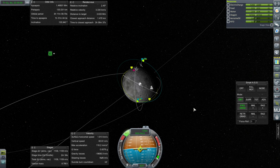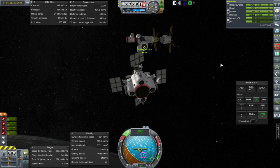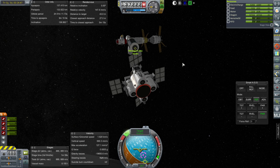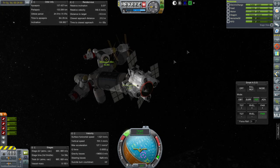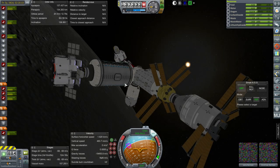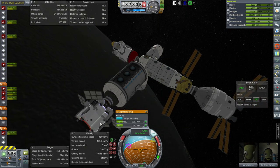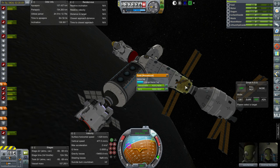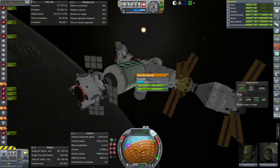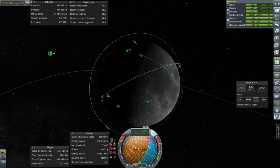We have a very good closest approach distance. No problems — now meeting up with the station. At this point I wish this used UDMH and N2O4 just so that we could use that fuel over there. We have docked. Not all the resources are actually popping up there, and we have a lot to fill up. That's a lot of Aerozine/N2O4 right there, so that's a good sign. We're all fueled up, but we're going to have to wait here for a while because of the location of the base — we're talking more than a week.